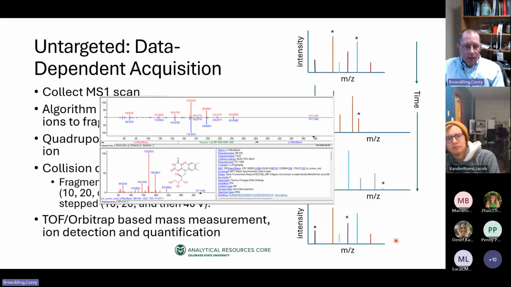The benefit of a targeted approach is often that you can get higher quality data. And when I say higher quality, higher signal to noise, because you can dedicate more time to it, you can be more focused in how you acquire the data. It just takes much longer to do it that way and can be more expensive in the end.